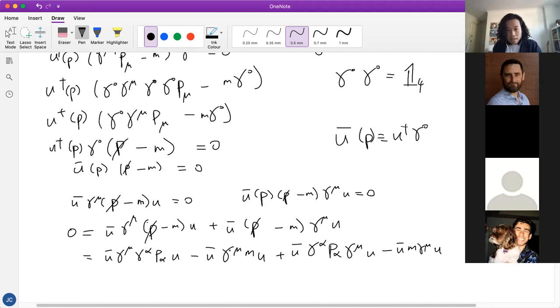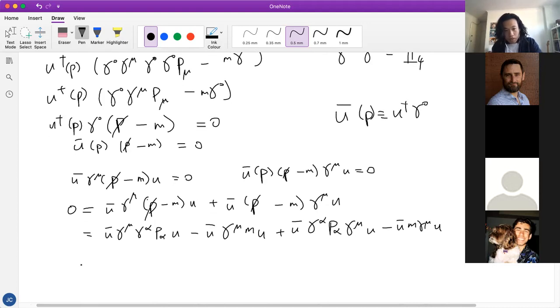Okay, and now I take the two mass terms together and then take these two momentum terms together and collect the like terms. So I end up with U bar, and here the first one I get gamma mu gamma alpha plus the second one, which is gamma alpha gamma mu. Again, I can swap the order of these two with a P and the gamma without any issues. And then common factor P alpha U.